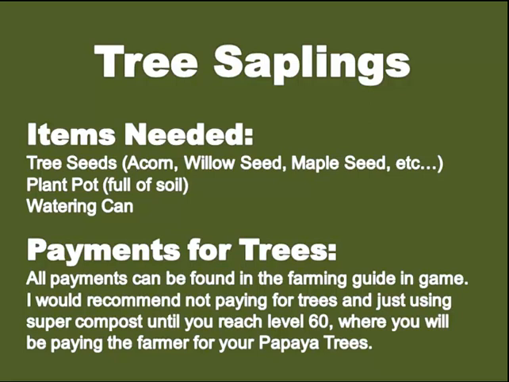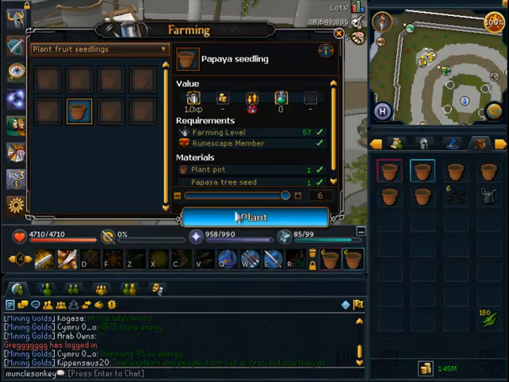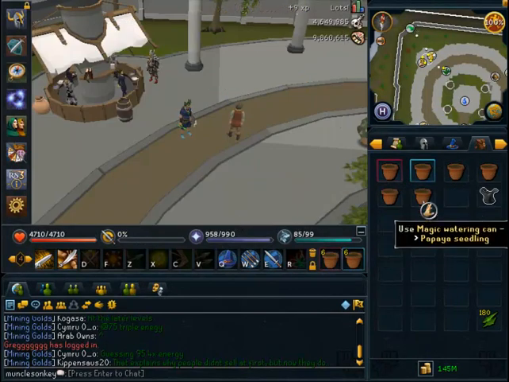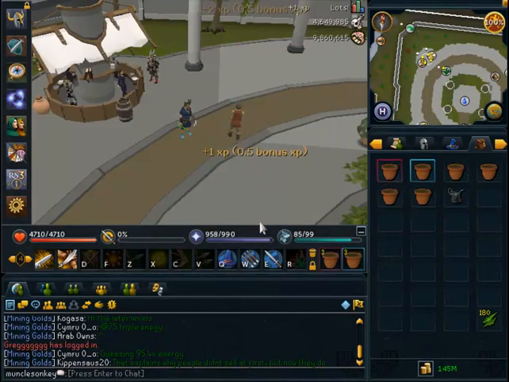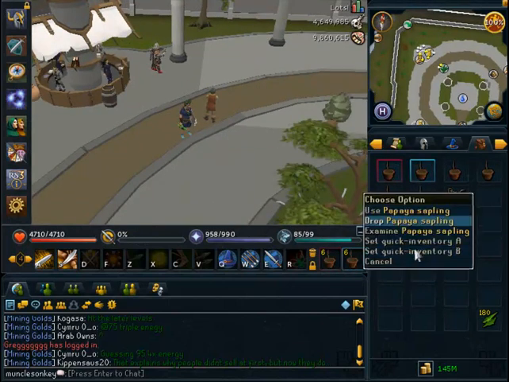And also paying for trees, later on in the video when I talk about which trees to plant, I'll talk about which ones to pay for as well. But for the most part, you don't need to pay for trees, because if you just use super compost on a tree patch and then plant the tree, it will more often than not die anyway, so it's not a big deal. So this is just a really quick demo on how to make seedlings for trees. Just water them. There's a water fountain in GE if you have a regular watering can, which is really handy, and they grow in a few seconds.